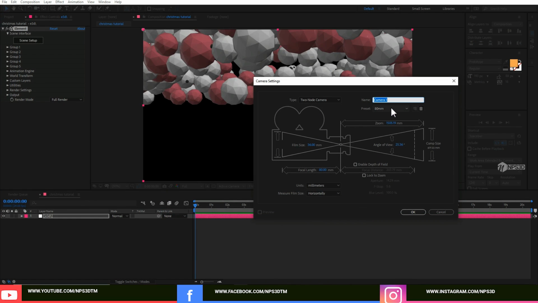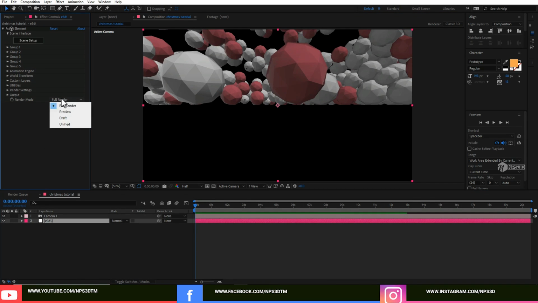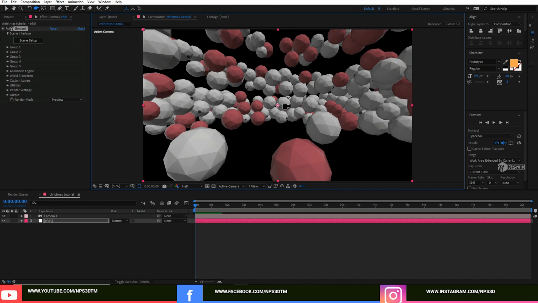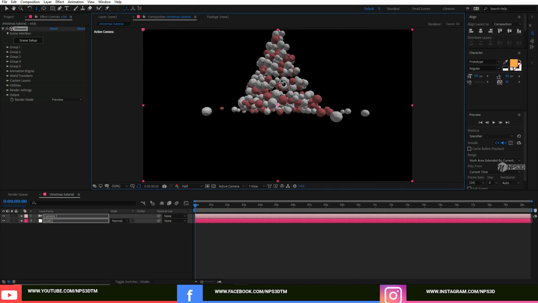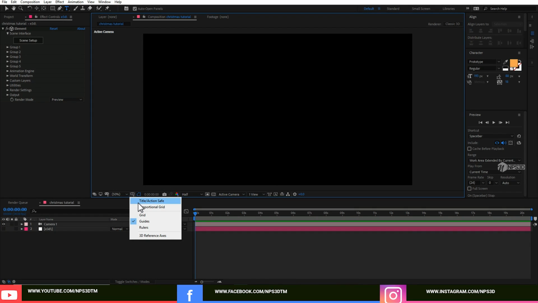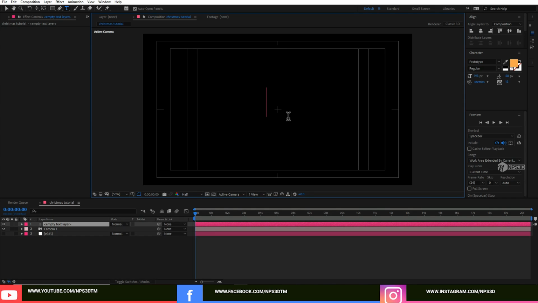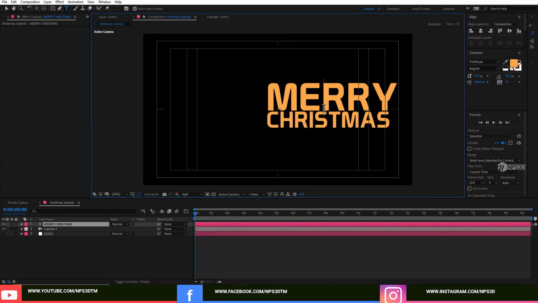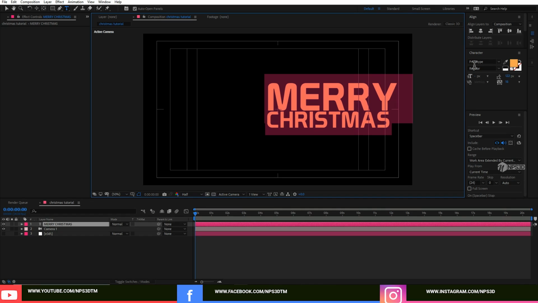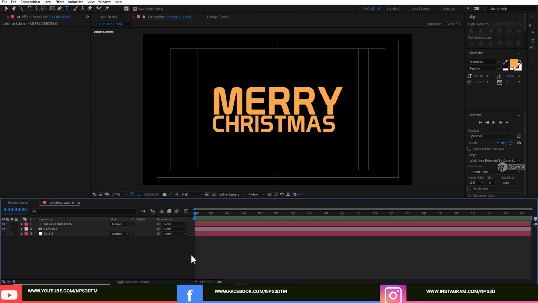Let's add a camera and make it something around 50mm. Hit OK, switch back to half, go to Element 3D and switch back to the preview so we can go faster and at least save some time. Now let's create a new text. Hide the Element 3D layer and open the title action safe so we can see where the middle area of the comp is, and just type. This looks good. Press Ctrl A to select all of this and align it to the center, right? So it looks good right now.